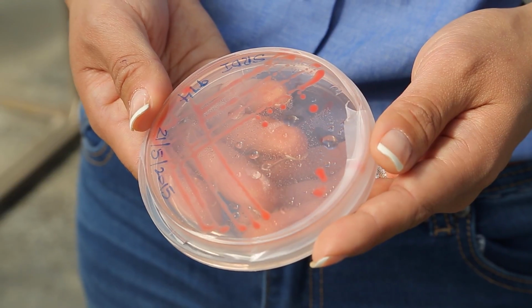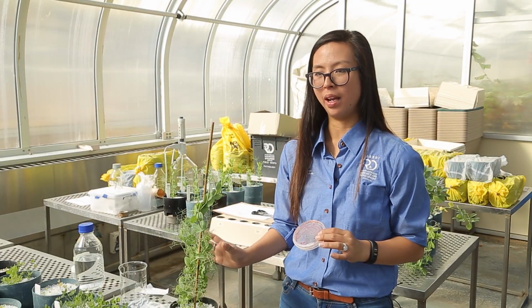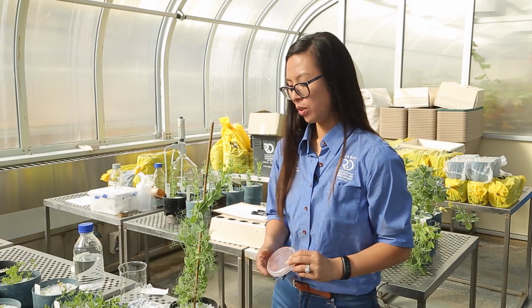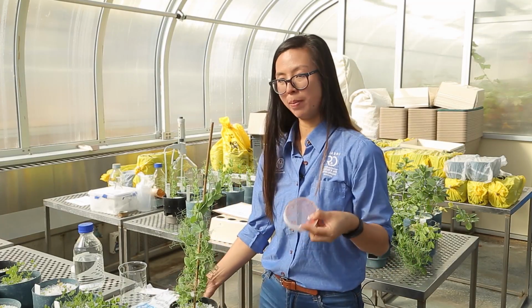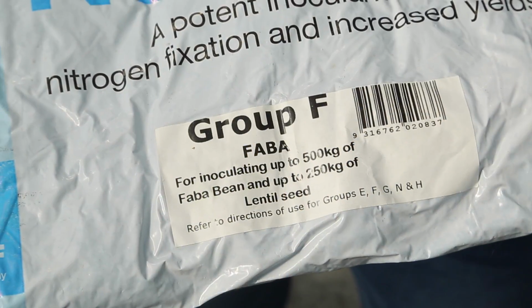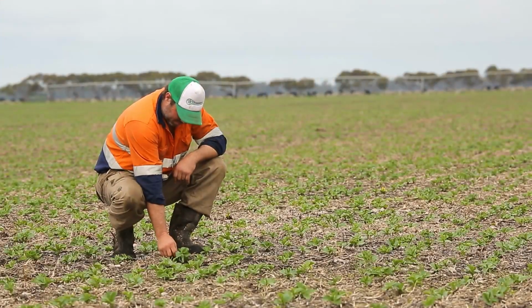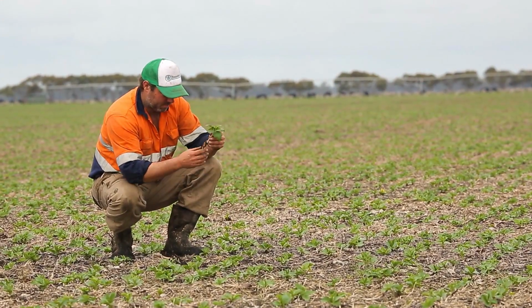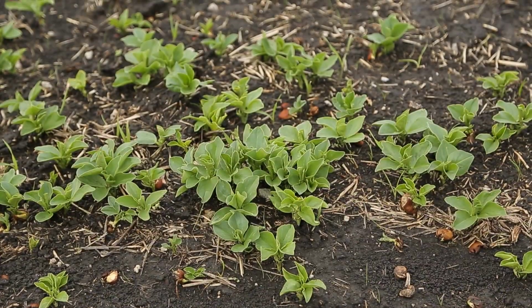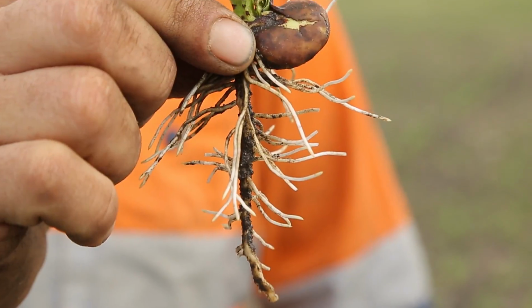So this is a plate of Rhizobia, which is a bacteria that works in union with the pulse plant to fix the nitrogen. So commercially, this bacteria is found in a bag of inoculant which the farmer buys and spreads over the paddock with the seed. So farmers apply inoculant onto their pulse seed at time of sowing, and that then provides the infection which allows the symbiotic relationship between the Rhizobia and the pulse crop to commence.